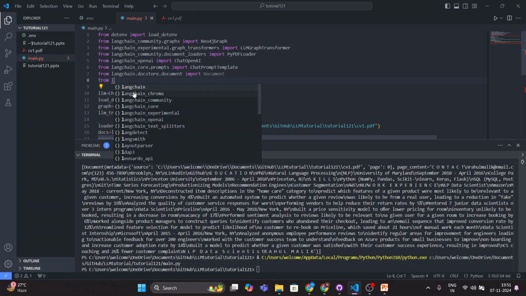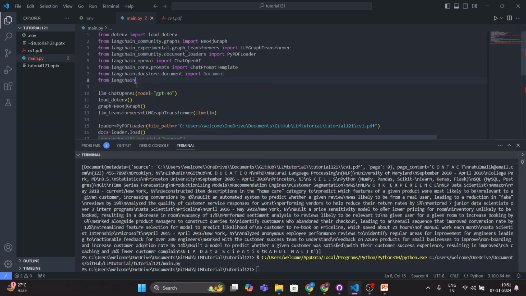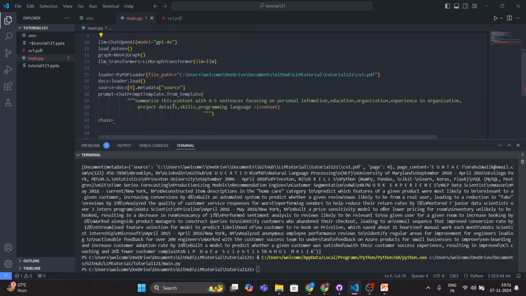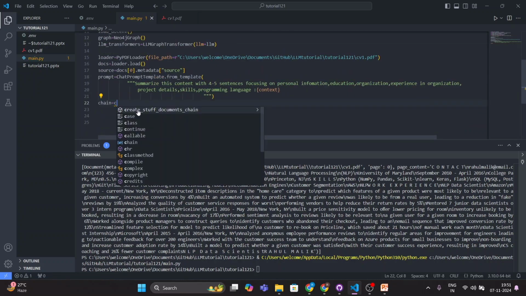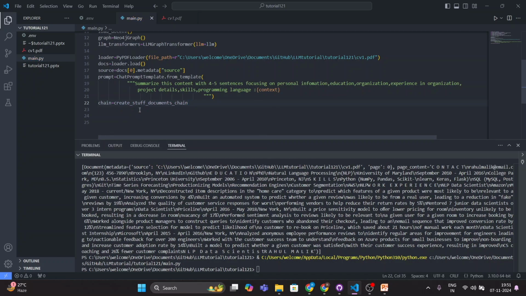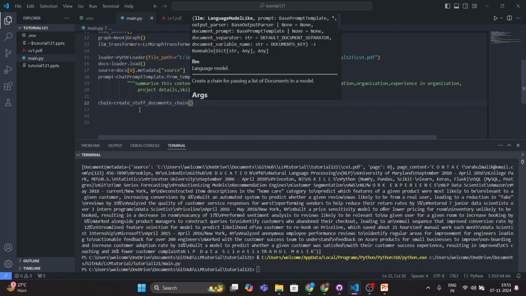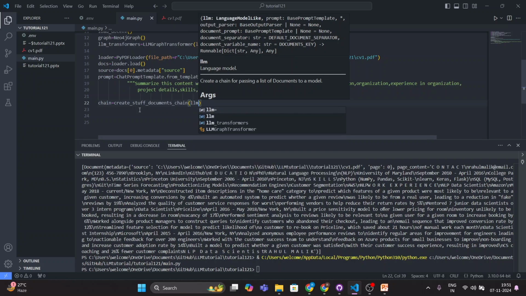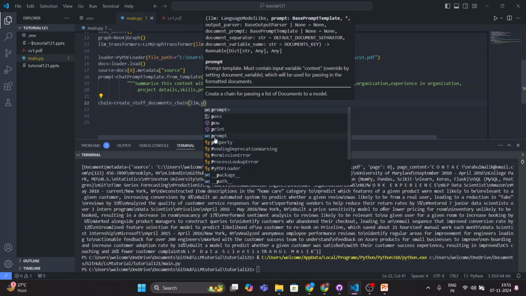So from langchain.chains.combine_documents, import create_stuff_documents_chain. Now we'll write create_stuff_documents_chain, and just pass the LLM and prompt. Okay, all done.